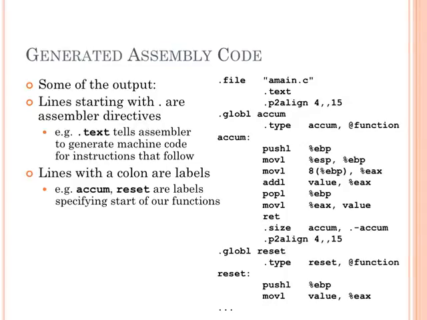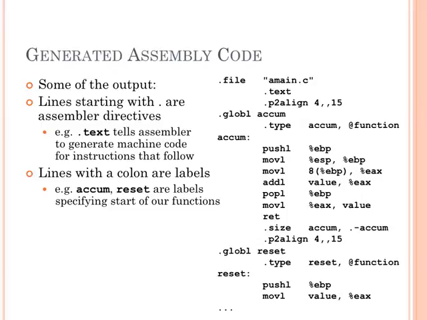And then we have labels like accum and reset, and we recognize those as well because those were what we called our functions. So these are labels, and you can imagine that the assembler, as it's going through this, is going to associate accum with an address. This is the address of the code for the accum function, so that when I want to call it, I can say call accum, and it will generate the corresponding call. Whatever that number is, I don't care, the compiler can deal with it. Okay, and there are a few other ones up here that are kind of important.